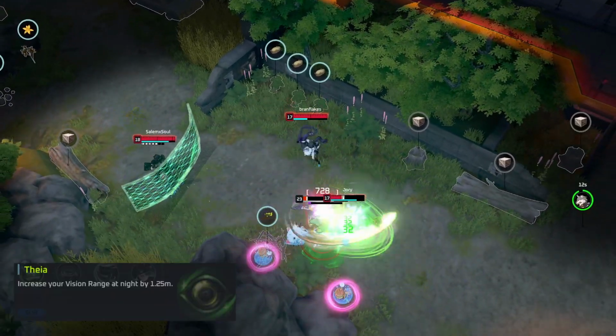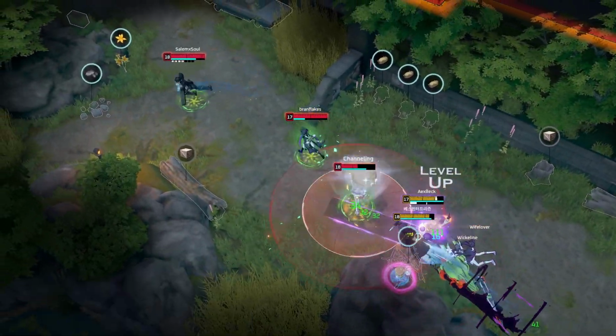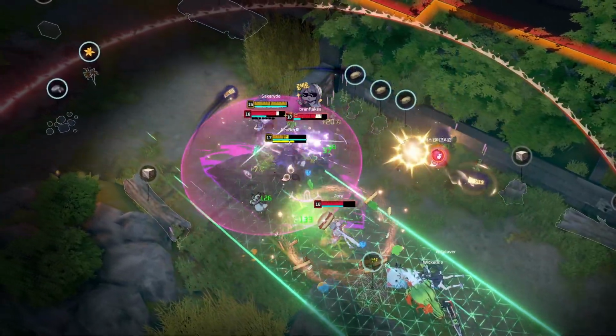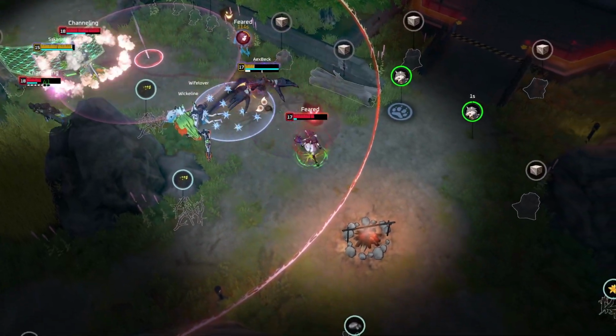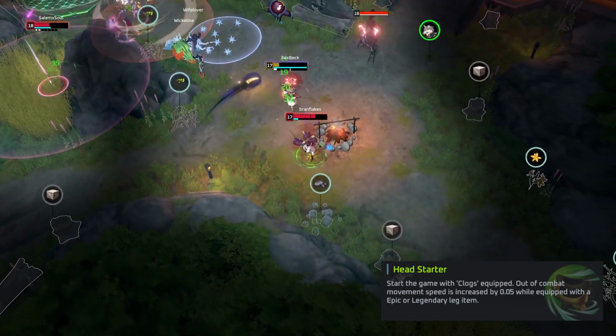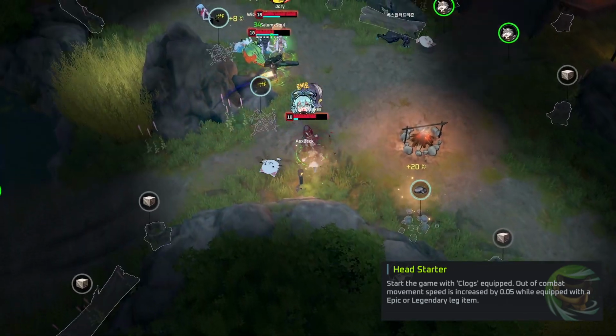Thea is pretty good because vision is really important, but I would say at the point in the game where you're going to really care about Thea, you're going to have a bunch of cameras to spam, so just try and use your cameras, I guess. But if you're just wanting that more consistent safety, Thea is never bad to take. Urban Warfare, who uses traps, and Head Starter is probably good on very niche builds, but you have to have those builds to really get value out of it.